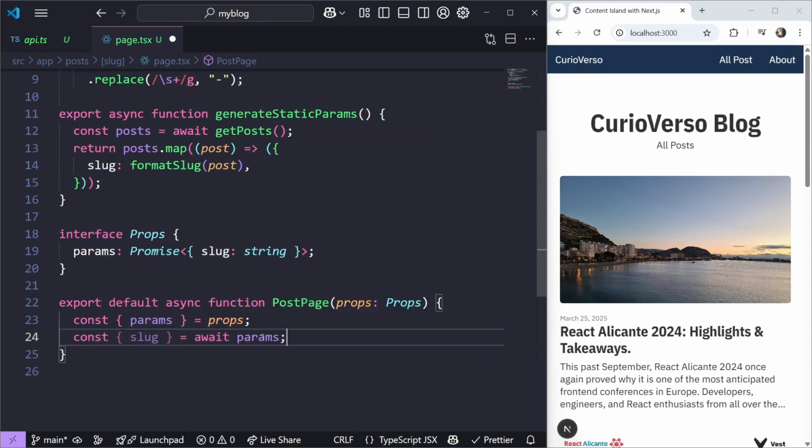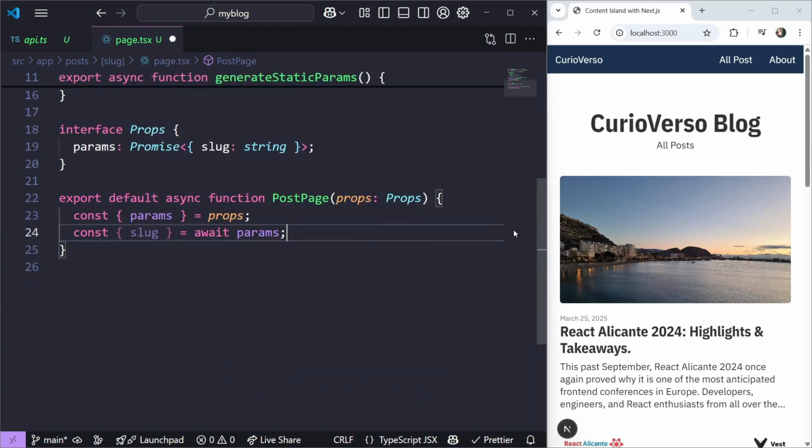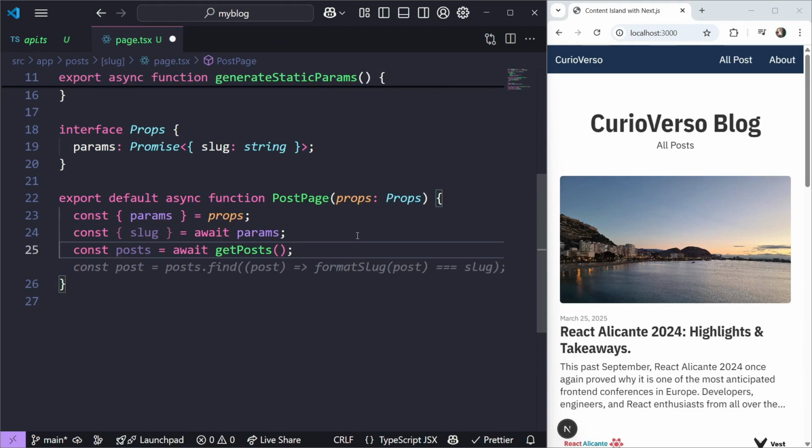We go back to the main function to request all the posts in order to retrieve all the data for each one. Although it seems like we're calling the same endpoint too many times, Next.js optimizes this and only makes one API call per post and caches it, so it's not a problem.